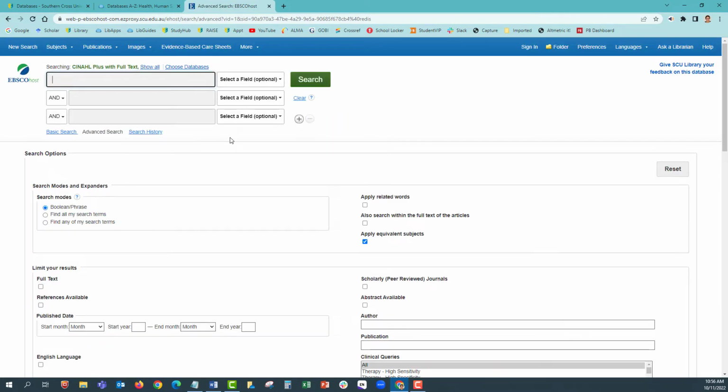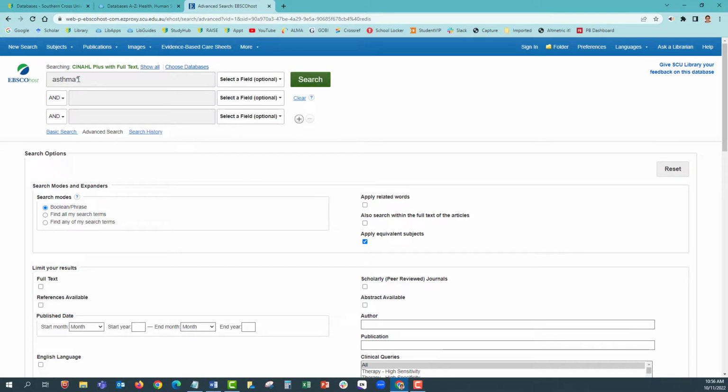This is the EBSCO search screen. Here you enter the different keywords that make up your research topic. I'm searching for documents relating to the nurse's role in the self-management of asthma. When a database has multiple search boxes like this, you can type each concept that makes up your search onto a separate line. On the first search line, I've typed asthma, and I've put an asterisk at the end of the A.